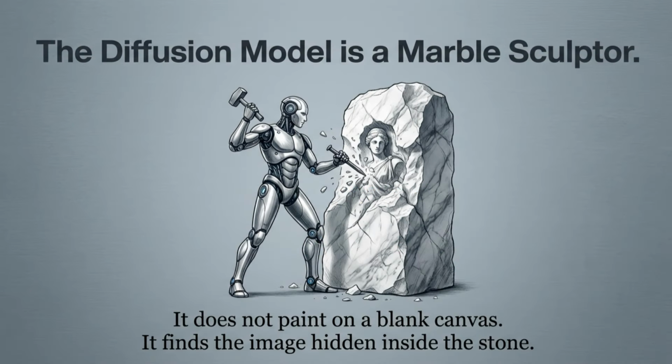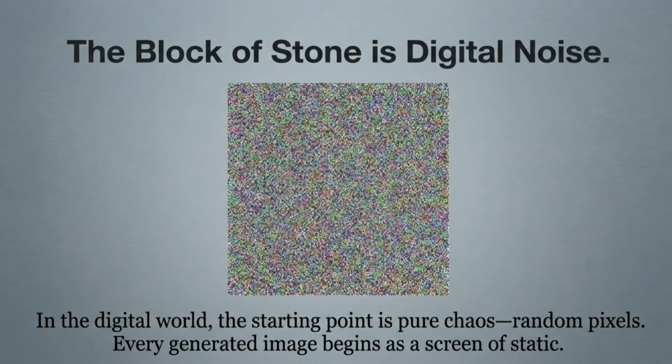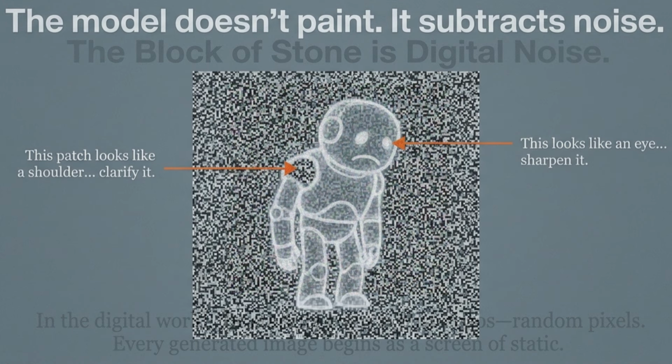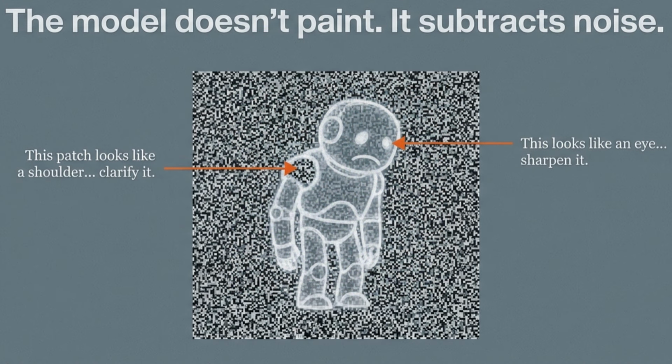A sculptor. Imagine a solid block of gray stone. Right. But in the digital world, this isn't stone, it's noise. Just pure static, like an old TV tuned to a dead station. Right, pure chaos. The diffusion model has been trained to look at that static and denoise it. It acts like a sculptor chipping away the stone to reveal the statue hidden inside. So it starts with chaos and carves out order from it.